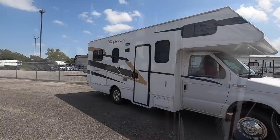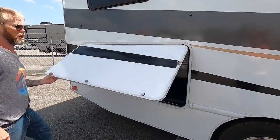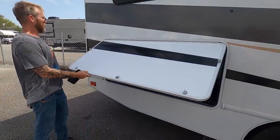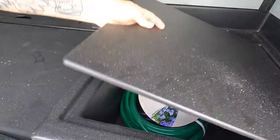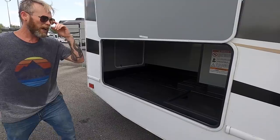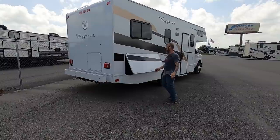It feels very good — show that giant cargo space down there. The corner bed units give you this huge cargo space underneath the bed. It's massive — like two people could climb in there. They've already got a hose in there, spare tire, you can put stuff all up in here — it even has a light and a plug-in. No awning, no TV — this is like the stripped-down model.